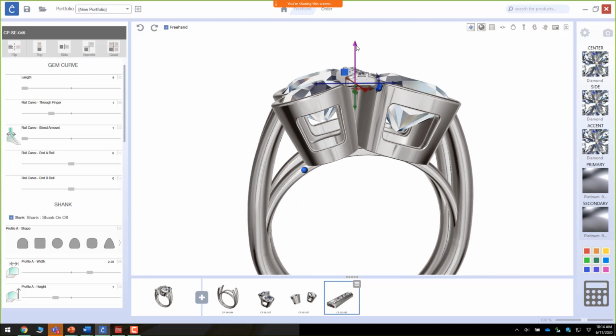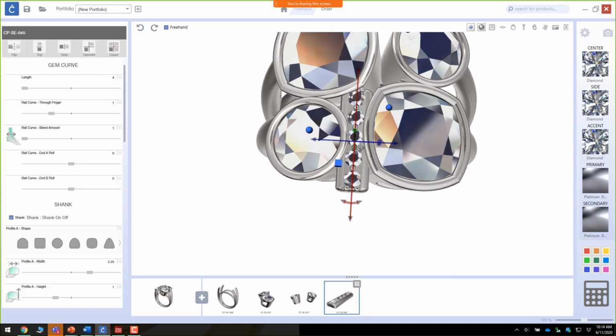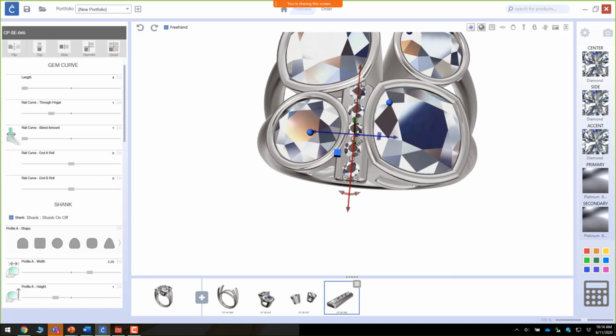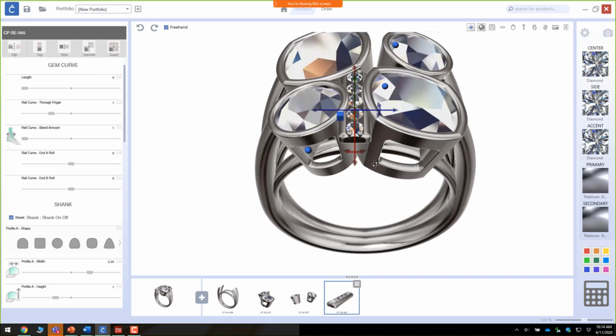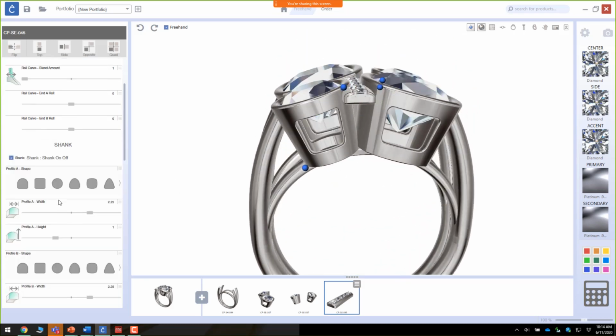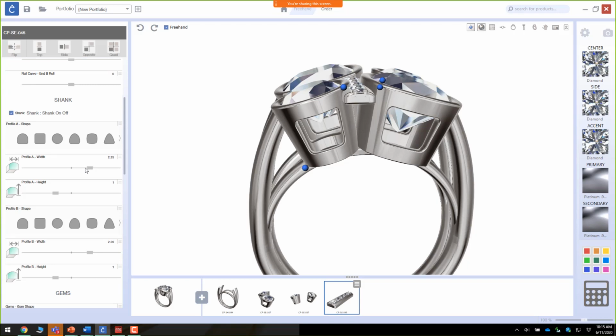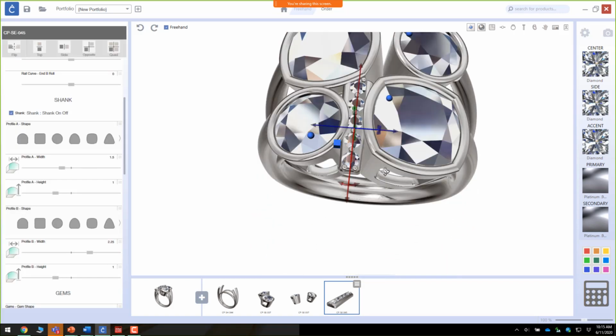And it also is very wide, so these stones are set in a channel with prongs type configuration, and it's got a really wide base to it. So I'm going to come over here, and it's considered the shank part of the ring if you want to think about it that way. And so I can just decrease the width. And I can do this at either end.